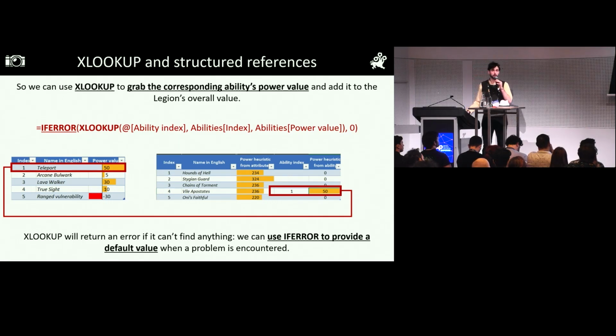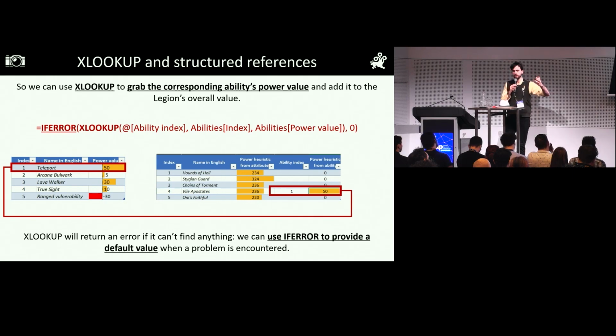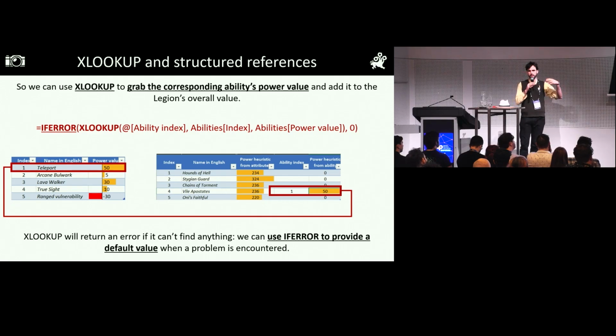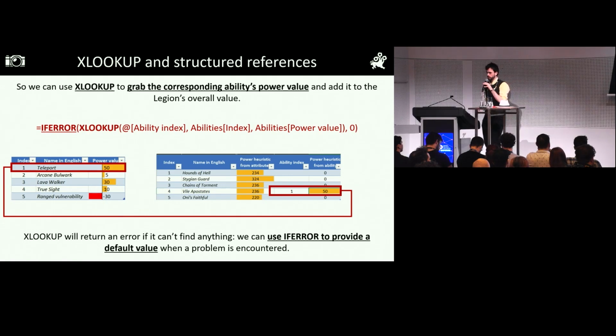So that lets us define one ability per legion, right? What happens if we want to define multiple abilities per legion, which is the case in this game? We saw that we had multiple abilities. And abilities on legions is one thing, but you're going to have all kinds of content that's subject to this kind of many-to-one or many-to-many relationship. So they might be cars with engine components. They might be characters with character traits. The idea is you have the provider and the provision, the thing that is associated with the other thing. So all this stuff doesn't just apply to strategy games.